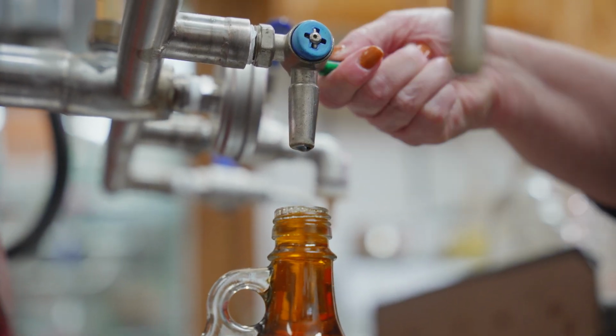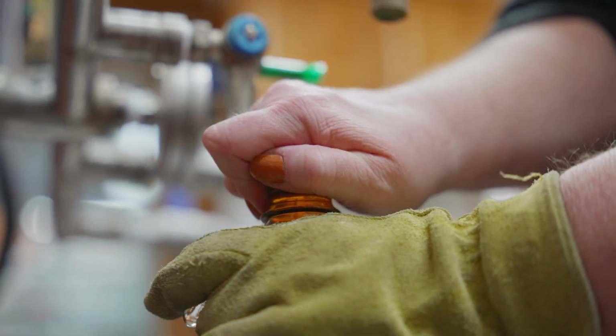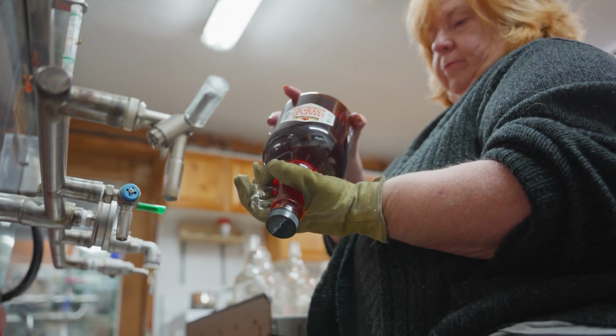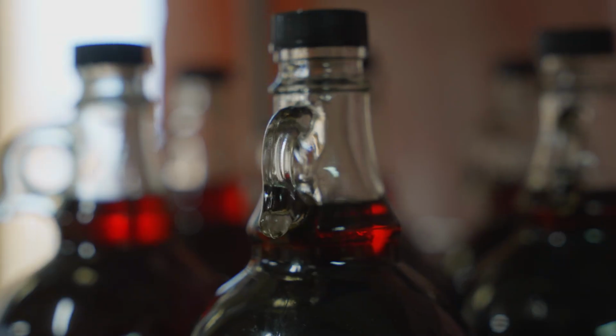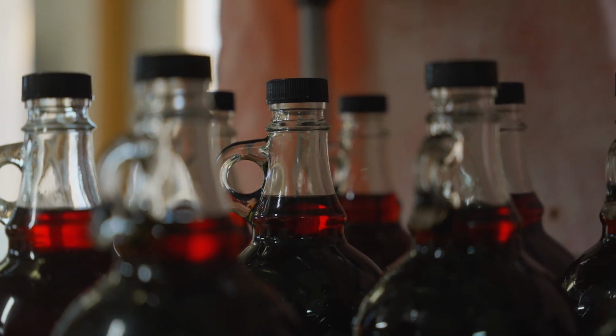So once we know the light transmittance value, we'll know the color class. We have no control over that. That's Mother Nature. And the lightest is golden, next is amber, followed by dark and very dark.